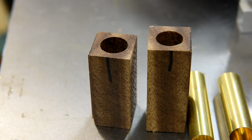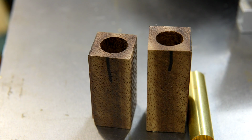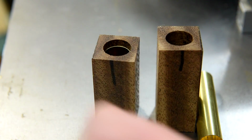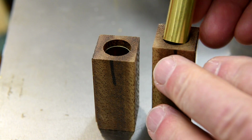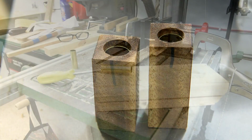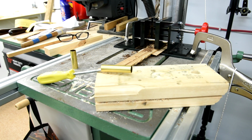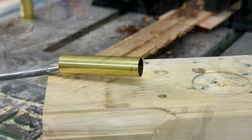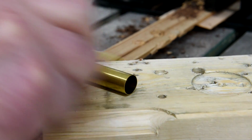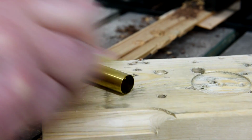Now I have to be honest here, that's not the same pair. I did such a terrible job on the second matching blank that I had to recut another pair, and this is them. I must have bumped the drill press because it was so terribly off. The reason I'm leaving my drill press all set up is because I actually have 4 of these kits. So after I've turned this one and videoed it, I just want to sort of relax and turn the other 3. And believe it or not, turning pens is relaxing.